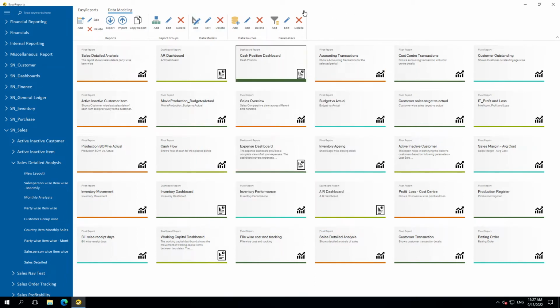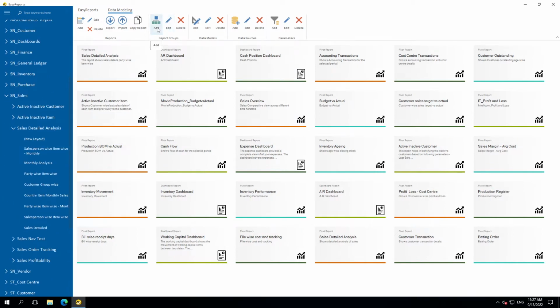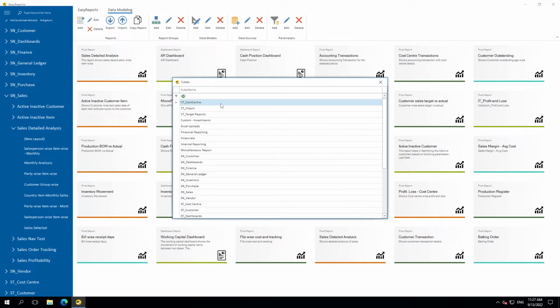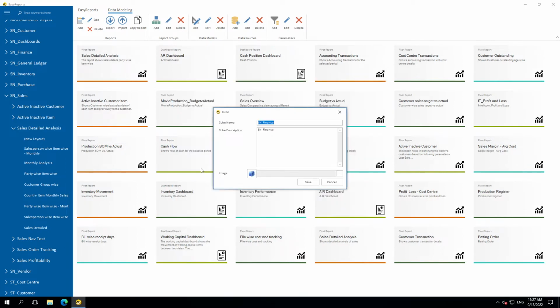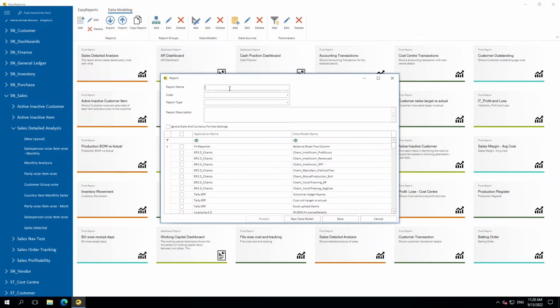Now, once you've done all of this, you can create reports. Before you create reports, you need to have a report group. These are all my report groups. Report groups are pretty simple. It's just a single value. All these groups which you see here are just from a navigation perspective, if you want to segregate the reports. Now, when I click on add report, let's add.